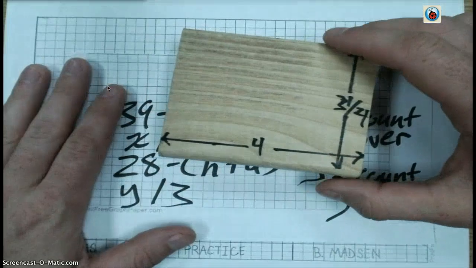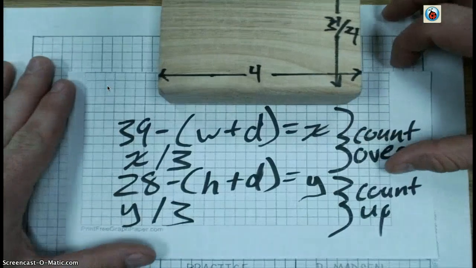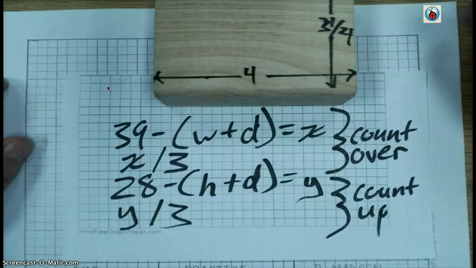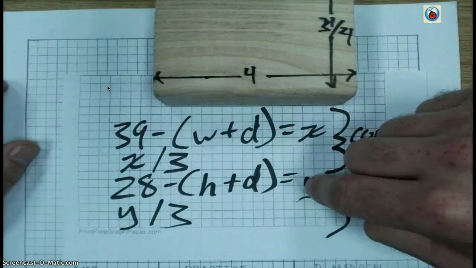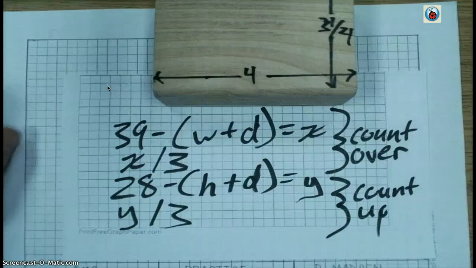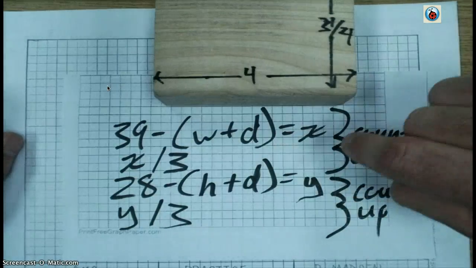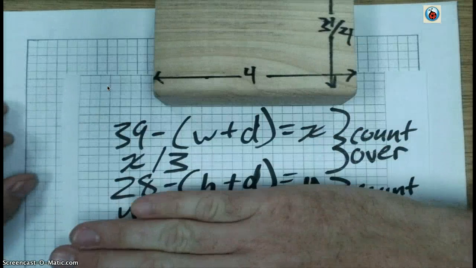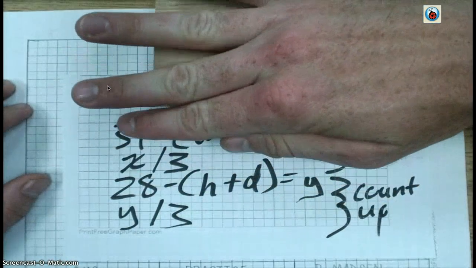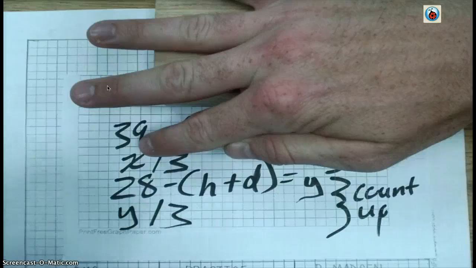Okay, so looking at the front, I'm going to use this formula to find my starting point. So actually right now, just pause this video and copy down this formula on something and keep it throughout this drafting unit while we're on multi-view drafting. So go ahead and do that now. And then once you get it copied down, let's work with it here. So this looks way worse than it is. We use this half of the formula to see how many we're going to count over to start, and the bottom half, see how much we're going to count up or down to start.